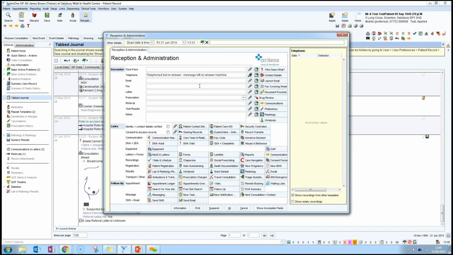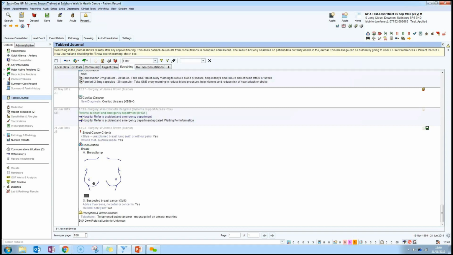It says I select it from a list and stamp the record with that information rather than typing it every single time. Now, if I just OK the template, just to show you what that looks like in the record, you can see here, obviously I've still got my consultation that I did previously, but that's the entry that I'd be expecting to see. So you get the little icon there, so it stands out in the record. You get that heading, reception administration, little subheading there for telephone, and then the message you've either selected or that you've typed in free text.